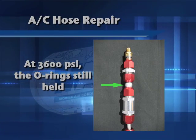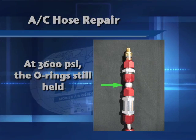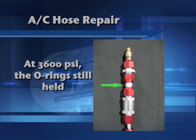Take a look at this picture here. You can see that the actual line bubbled out like a marble, but the O-rings held. So there's your assurance that the O-rings on this line splice are going to seal extremely well. If they can hold that kind of pressure, where the actual pipe itself would turn into a marble, well, I think the O-rings are pretty dependable. So it's a really neat way you can repair line rub-throughs or pinholes in lines.